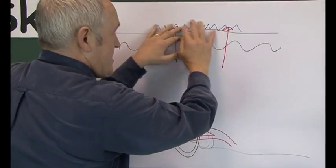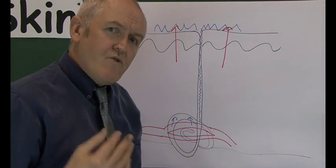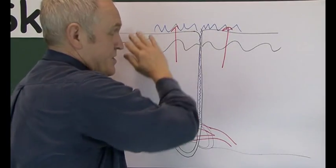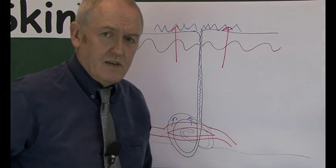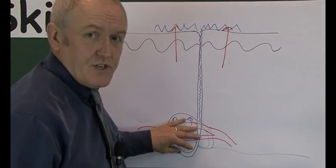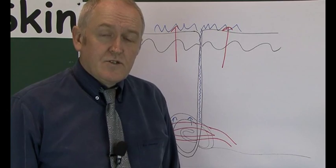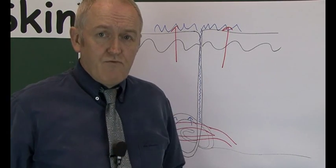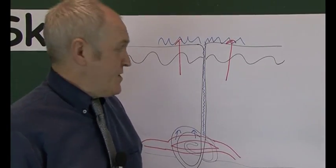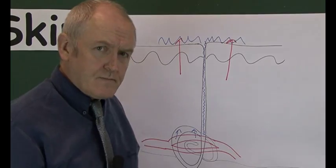A lot of urea is deposited on the surface of the body, and the patients can get what's called a urea frost. They can get white powdery urea on the surface of the body, but that would be very severe uremia. But the sweat is reflecting the composition of the plasma. So the sweat's going to contain water, sodium chloride, which is salt, urea and some waste uric acid. But it also contains useful things like glucose and amino acids, but again, only in very small amounts.